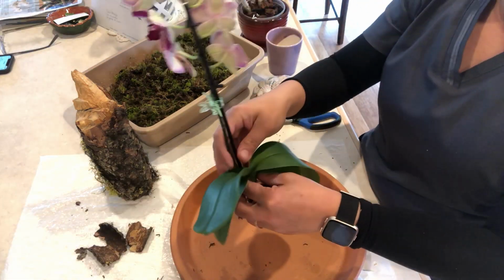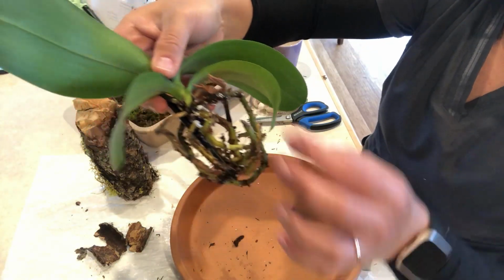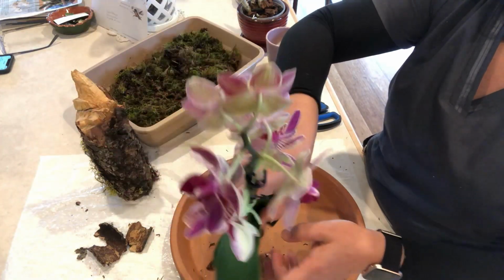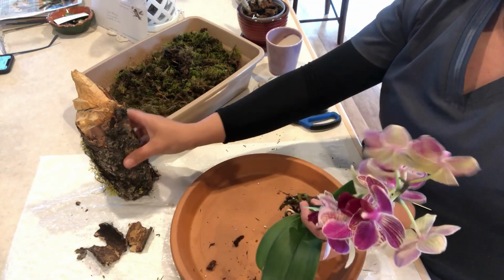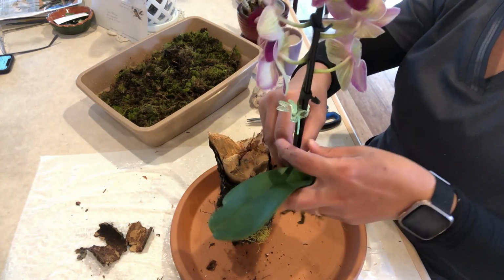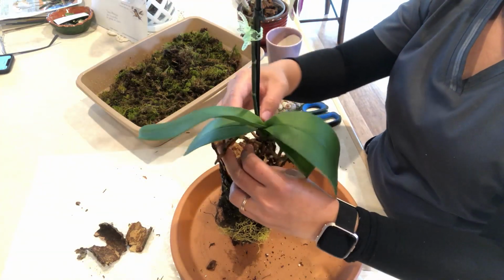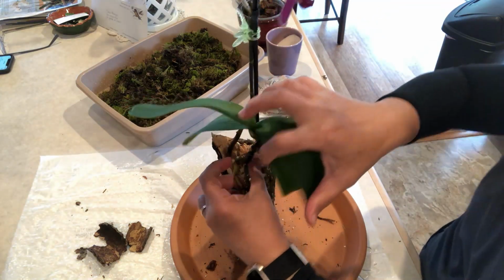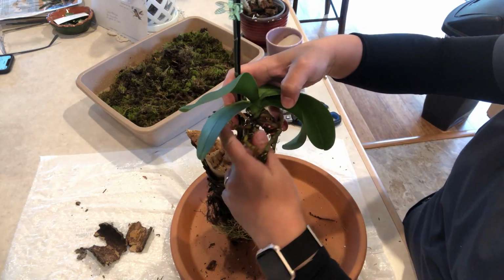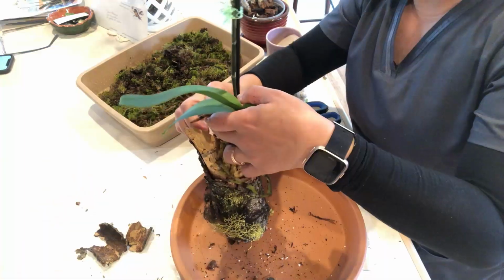All right, guys, so I got my mini pal cleaned up. So the roots are really good. I just transferred her from the pot, and now I'm transferring her to this wood. So I'm thinking I'm gonna put her kind of like this. So you know that the roots, we need to spread them. Thinking to spread all the roots around just like that.